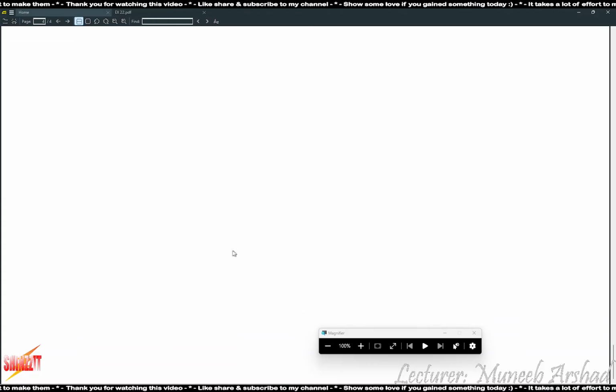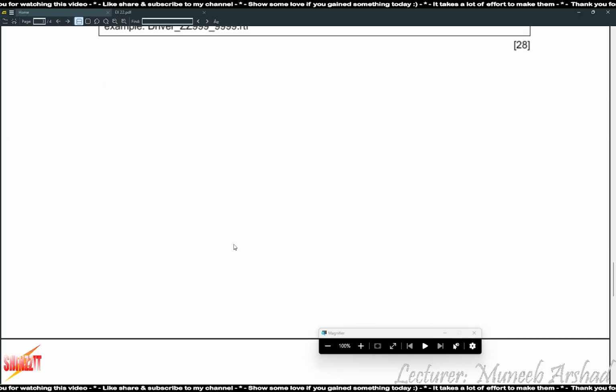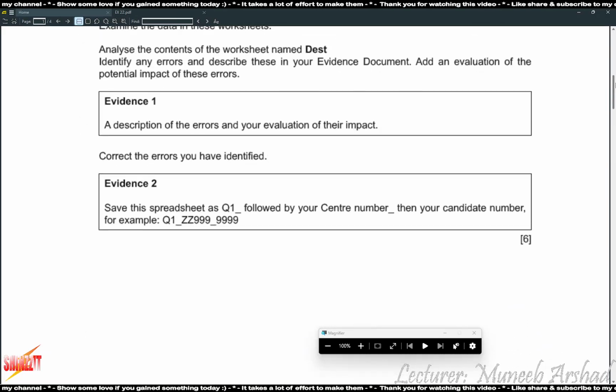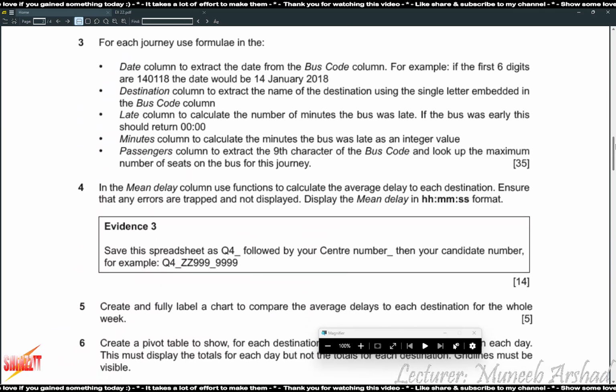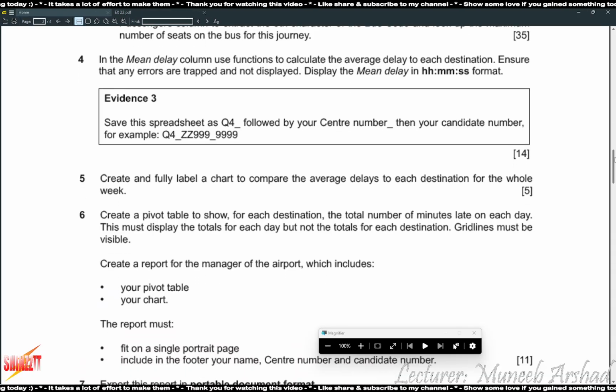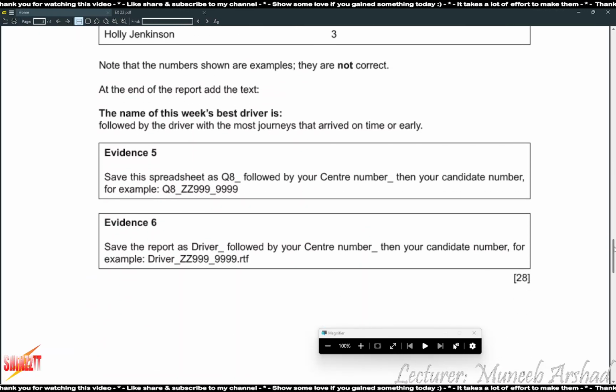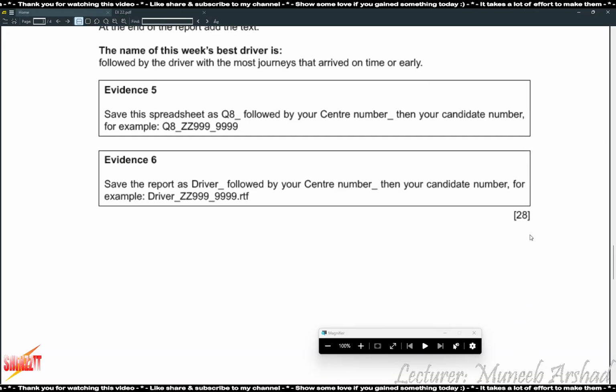Save your evidence document. This is the end of your exercise 22. If you calculate the marks: 6, 10, 45, 59, 64, 75, 76, 94, and 104. Yeah. So this is actually a complete paper. Only 6 marks have been left out. The total used to be 110. Now it's 90. Anyways, that is the solution to your exercise 22.